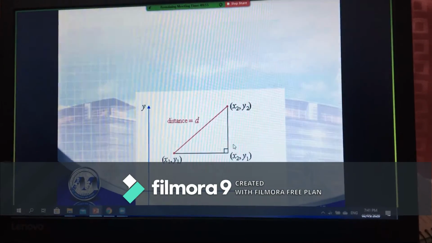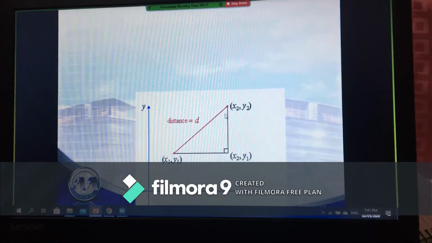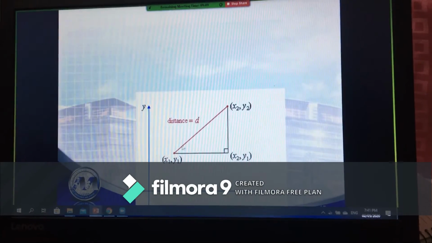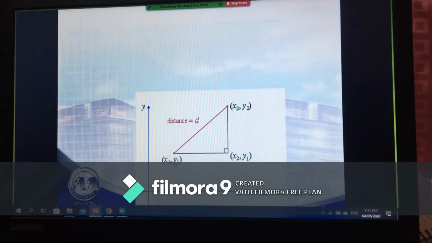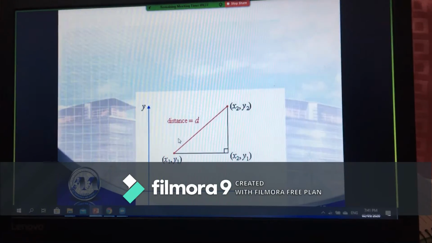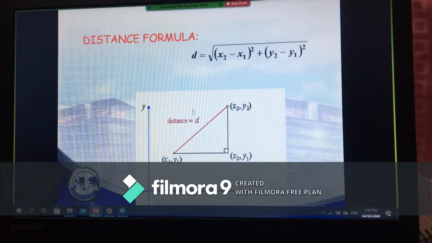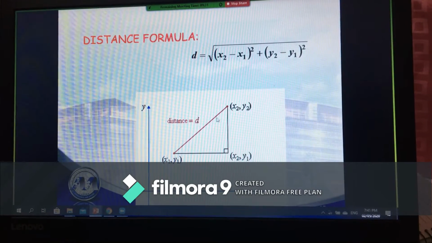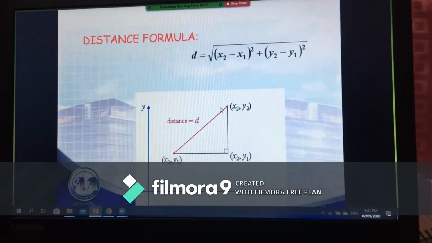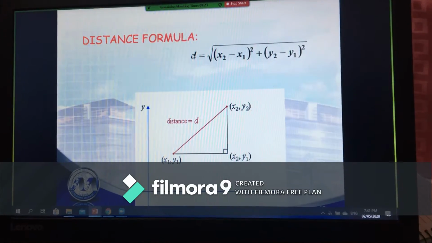No? Kasi hindi masyadong clear yung drawing kanina. So ito yun, ha. We consider these 2 points, P1, P2. So coordinates sa x1, y1, x2, y2. So if you're asked to calculate the distance or the length between these 2 points, yun yung pinakita nating formula kanina. So the formula is D, or you can use L, which can represent this length. In my presentation I use L instead of D, but that's the same, class.